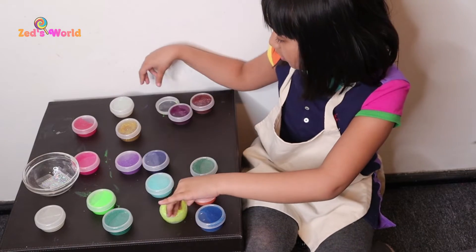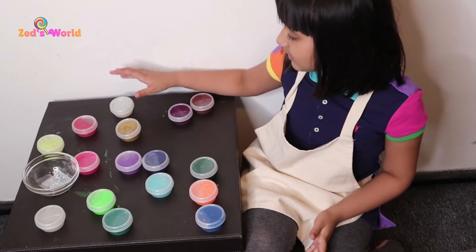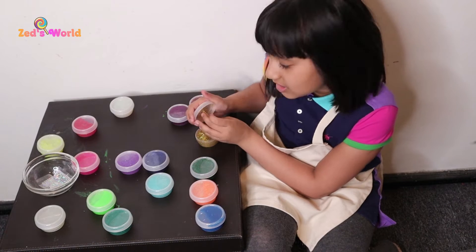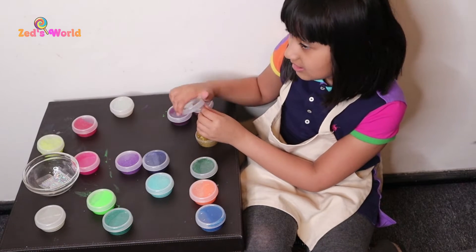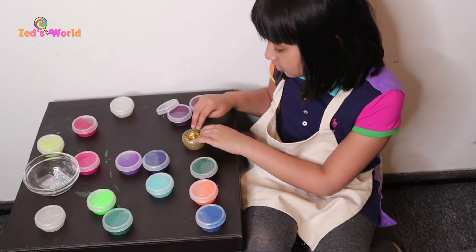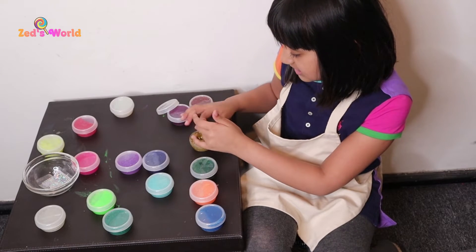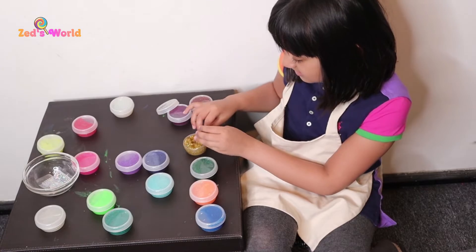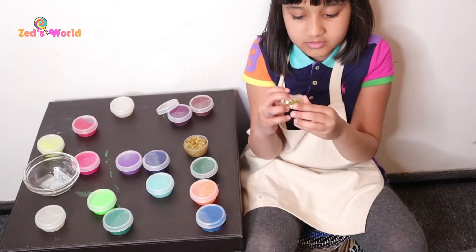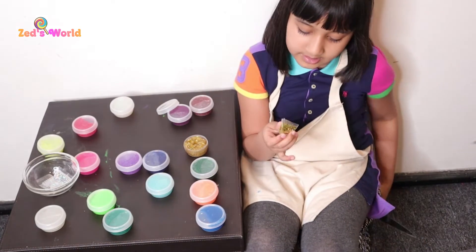Let's add some confetti too. I'm going to put it back in the next pot and put the lid on so we don't waste the slime. One down, more to go! So I'm going to do the golden one next. I'm not going to use the stars otherwise it would look the same, but actually — because they have golden stars — let's use them for this slime. First I'm going to start with the small pack and then we might use the other big pack for a lot of fun.